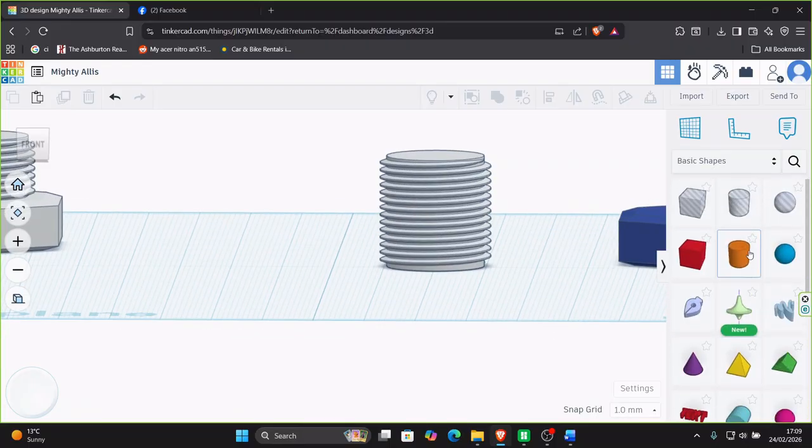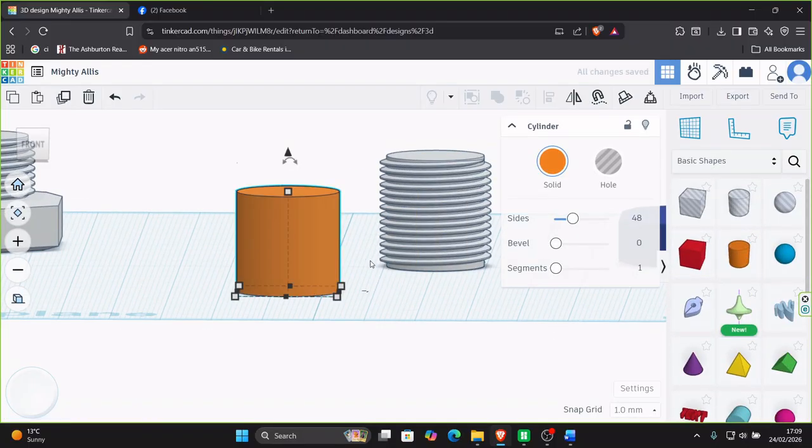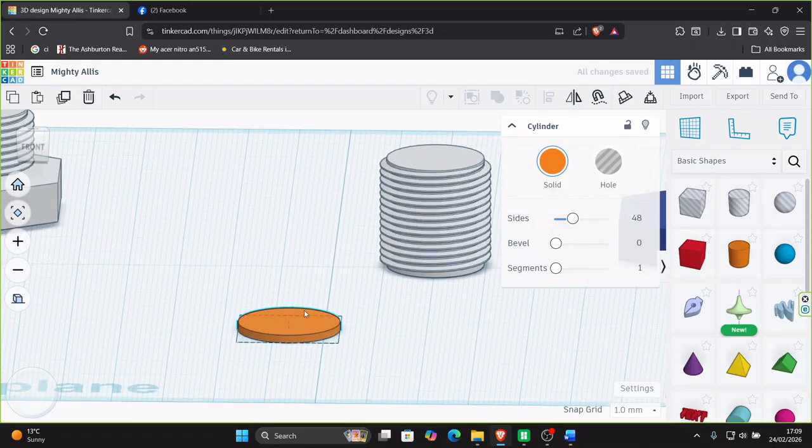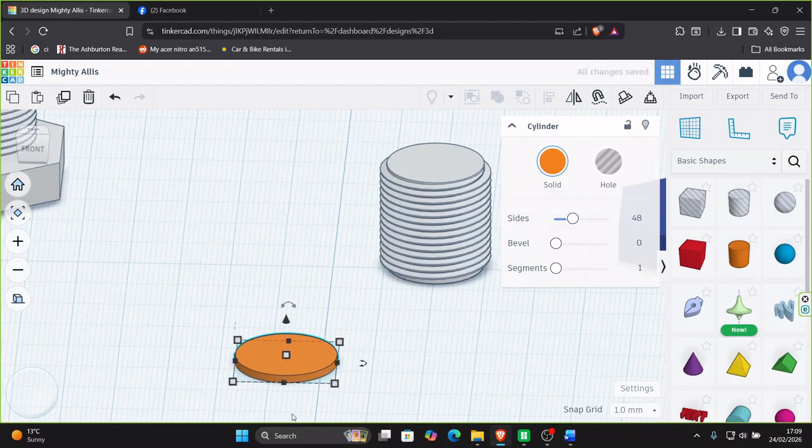So what I'll do is I'll go up and I'll take a cylinder here, and I'll set the height to just 1 rotation, which is 1.5. Okay. And the diameter I'll just set, which needs to be set in the two places, because this is, of course, actually really more of an ellipse than it is a circle in itself.